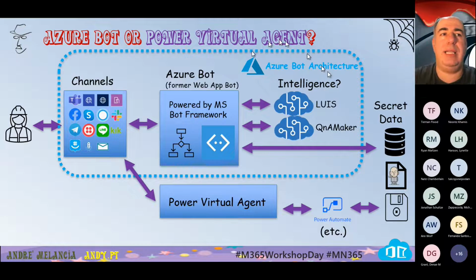Some of the bots will use language understanding services, others will use Q&A Maker. I'll explain this in a second, but then you can interact with the things in Azure, you can deploy them to Azure, and then you can try them out. Now, the intelligence that I mentioned in these bots, they are not intelligent. These are, again, workflow sequences of code. What makes them intelligent is this: language understanding services, and to a certain point, Q&A Maker. Okay, and Power Virtual Agents have at least language understanding services inside.